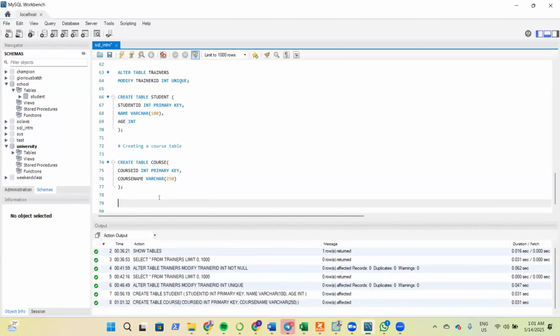I'm going to put a comment here: adding the course ID as a foreign key, sorry, not foreign ID, to the student table. That's what we want.